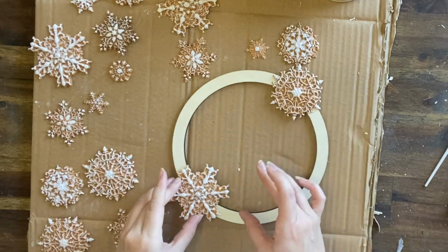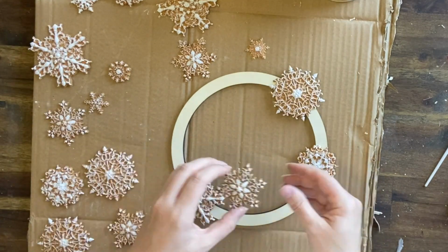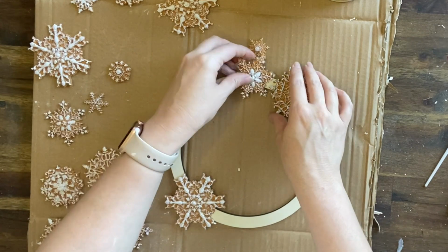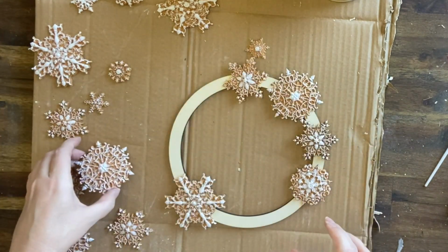Today I am using a ready-made plywood wreath that I bought at a local store. Now, if you do not have this on hand, you could perhaps recreate this by making your own wreath out of a couple of layers of cardboard.